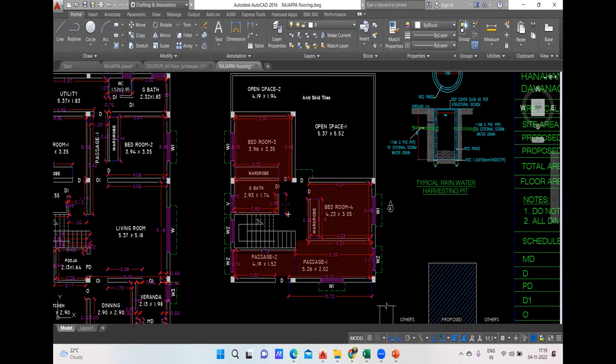Now you can see this much portion is left out. Okay. This area we need to find. So this much area we are supposed to find. So again, we are doing the flooring, no? So up to here, your flooring will come. Okay. Because here one more step will come. Your staircase will end here. If your staircase ends here, then the flooring will be this much.